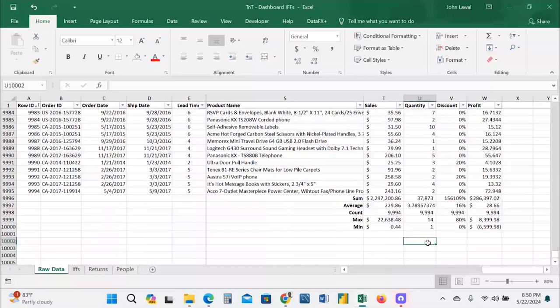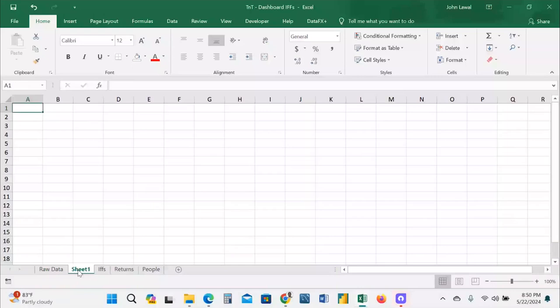All right. So let us quickly move over, and I will create a new sheet here, and I will call it ifs. This is a worksheet. Maybe I should mention this. It should have been a part of the introduction, where this whole spreadsheet is the TNT dashboard ifs that I have here.